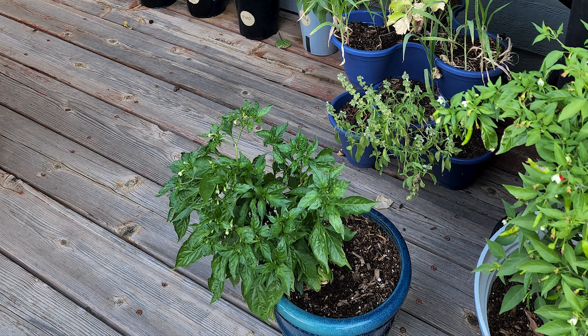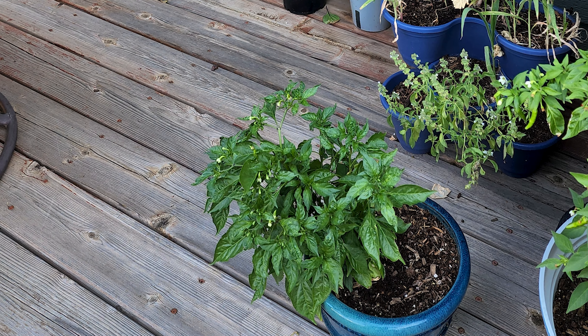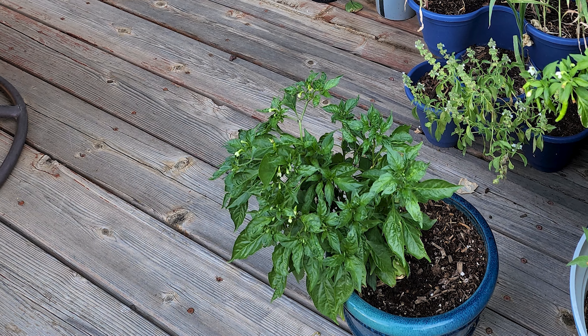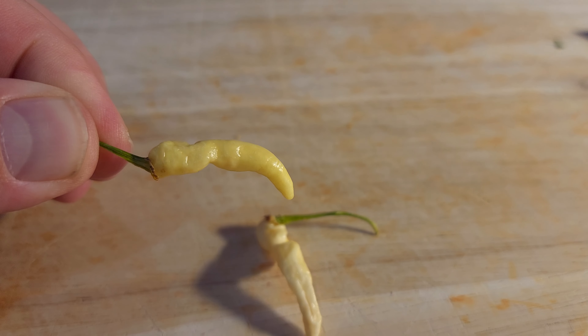I have not had these before. My plant this year was an afterthought — I put it in about a 10 to 12 inch pot, not even that big. I set it out on the patio, didn't harden it off or anything. It dried out several times. I got a few pods off of it, but let them sit a little too long because there was a lot going on in the garden this year. So these are overripe a tiny bit.